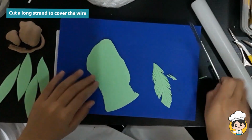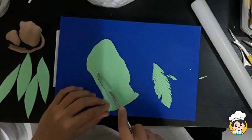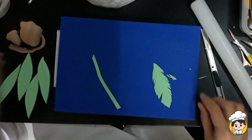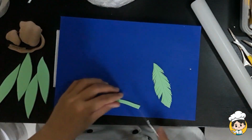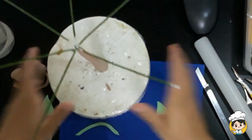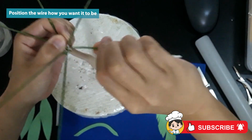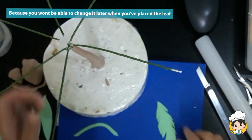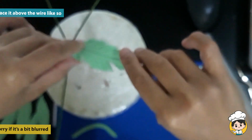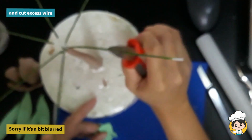Cut a long strand to cover up the wire, and cut the tip like this so that it will mimic the leaf. Position the wire of how you want it to look like, because once you put the leaf, you won't be able to change it later on. Place it above the wire like this so you can measure where to cut the wire.